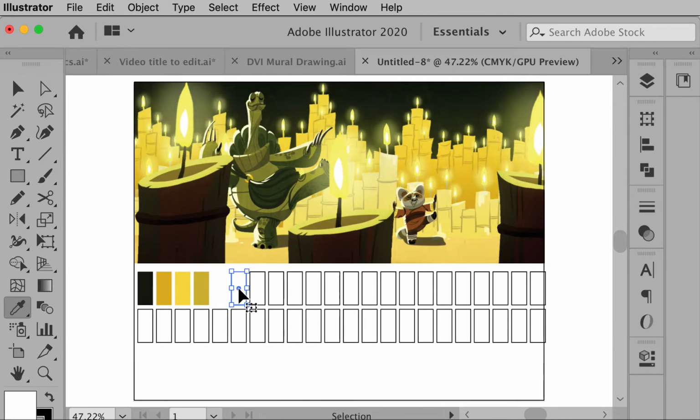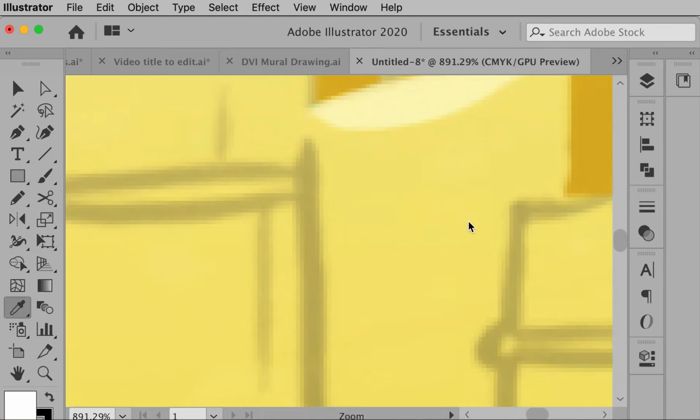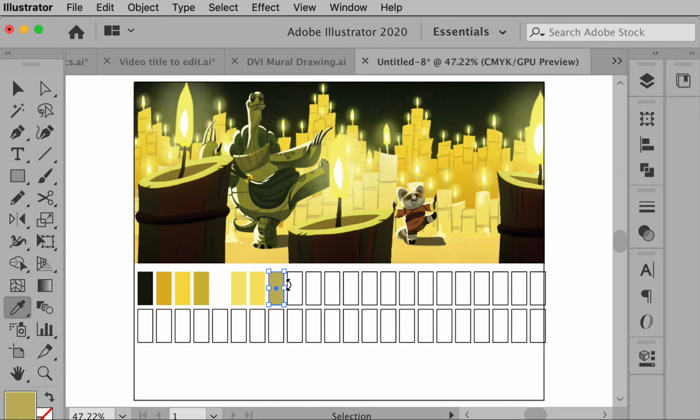So now I'm going to begin selecting from the light candles. I'll grab that light color right there. And then if there's any darker color, I'll grab that. And then I'm going to zoom in and grab this little outline color. Okay, and then I'll remove this next one because that's all the colors for that light candle layer.